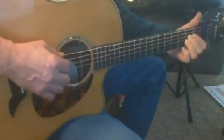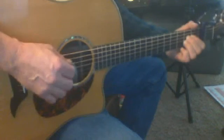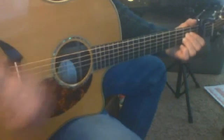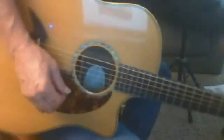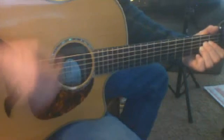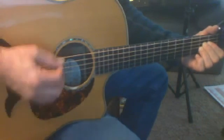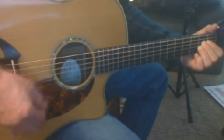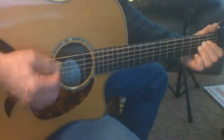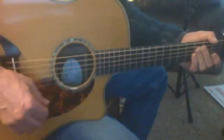And when you play this A chord, if you wanted to, you could take your thumb over the top and mute that one out. But you don't want to fret it. Yeah, there's a difficulty with that. And you're doing that A, but you've got to learn the other A too - you have to work on that. And I need to get the nice sound of the E string. There you go - that's the idea. So that's kind of the equivalent of the strummer's finger pick - that's really pretty.